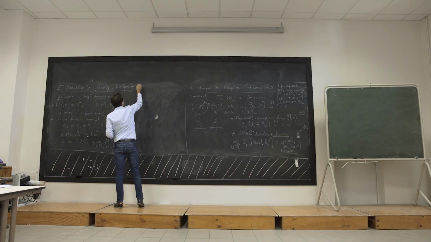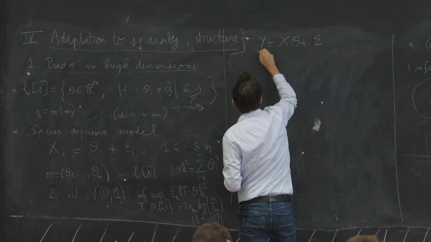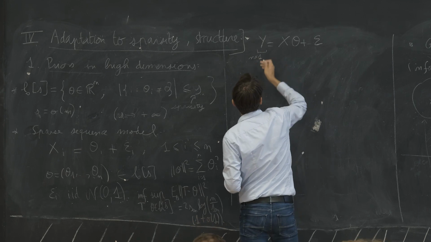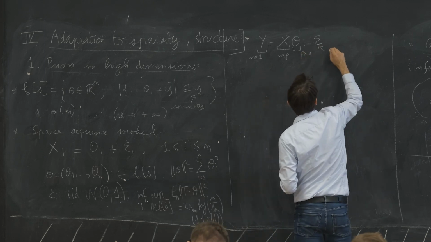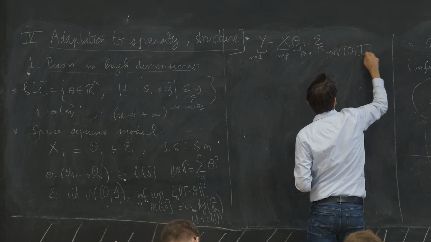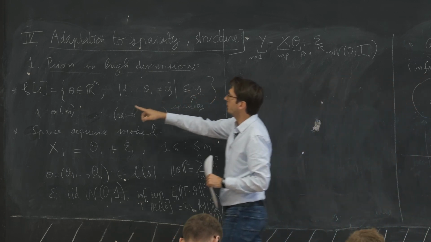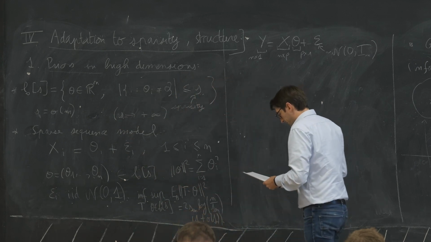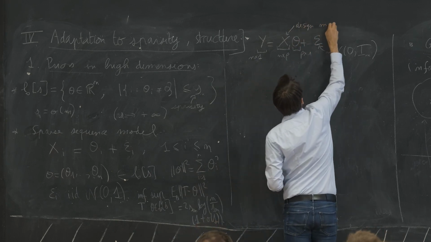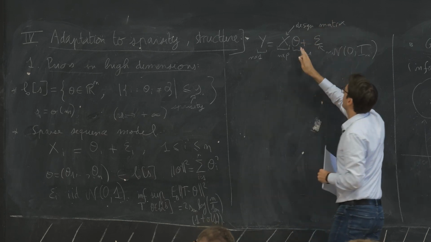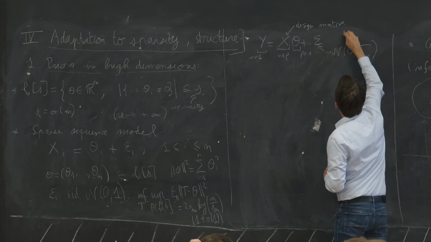Another model, a bit more complicated, is the high-dimensional Gaussian regression model, where you have a vector of observations of size n, an n by p matrix X, a p by 1 vector theta, and here epsilon will be N(0, identity). So here you have both n and p. In the class L0S, you have to replace n by p. And X is called the design matrix. Here you have a sort of inverse problem, because you want to recover theta, but you have a matrix X. That's called the high-dimensional regression model.